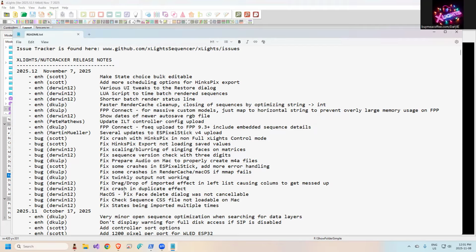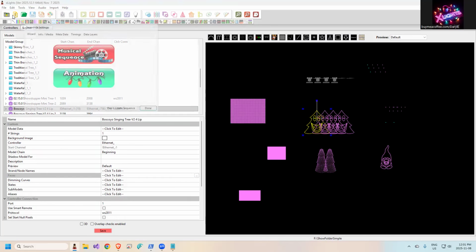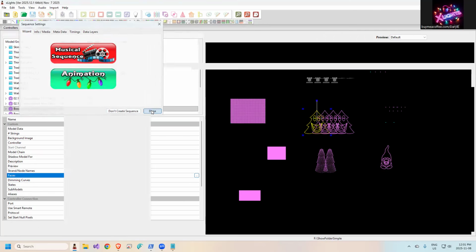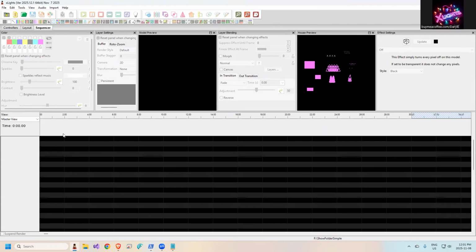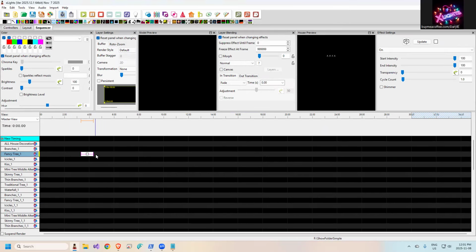Somebody brought out to us the duplicate effect. The duplicate effect is something that is rarely used. It was added last year, maybe the year before, and honestly, I'm not a fan of it. I hate to say it, I'm not a fan of it because it counts on you having an effect above it and imported. So if you're importing an effect and you want to duplicate it, if you don't include the original prop that it was duplicating, I don't think you're going to get the results you want.